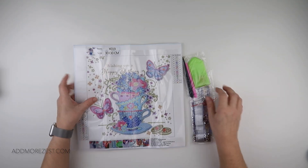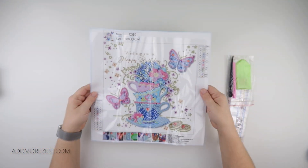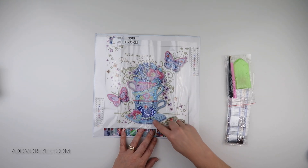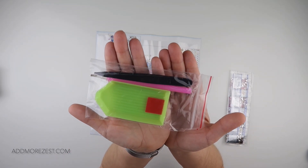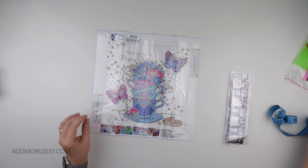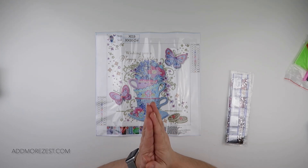This one is a special — I think it's fun, but it could be a very glorified birthday card. It does have 'Wishing you a Happy Birthday' and you put diamonds on all of it. You've got teacups full of flowers, butterflies and flowers going up to the corners, as well as some little cookies. Toolkit-wise you get boat wax, pen and tweezers. The actual diamond painting area is 24 by 24 and you pretty much cover the whole thing with diamonds.